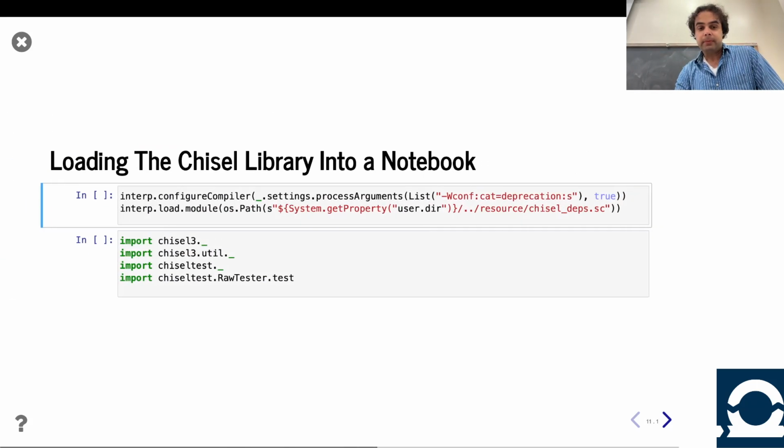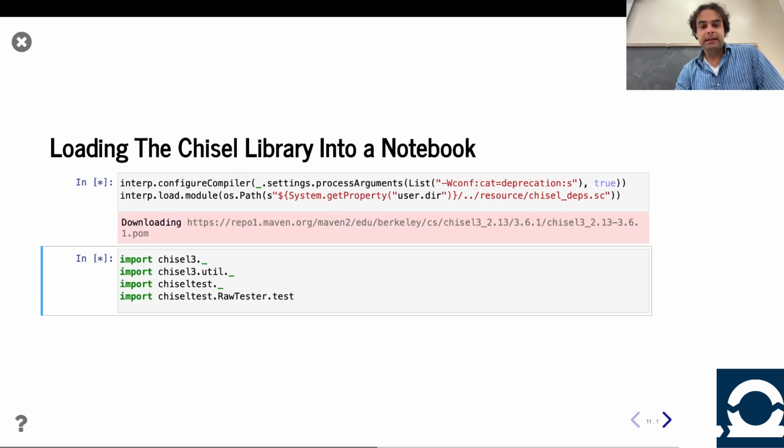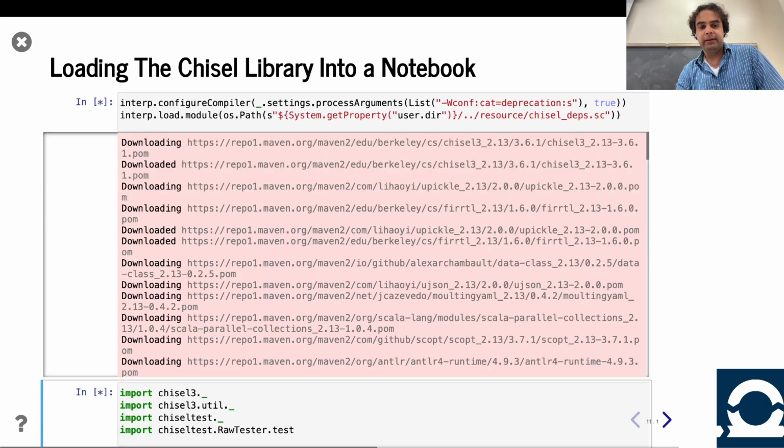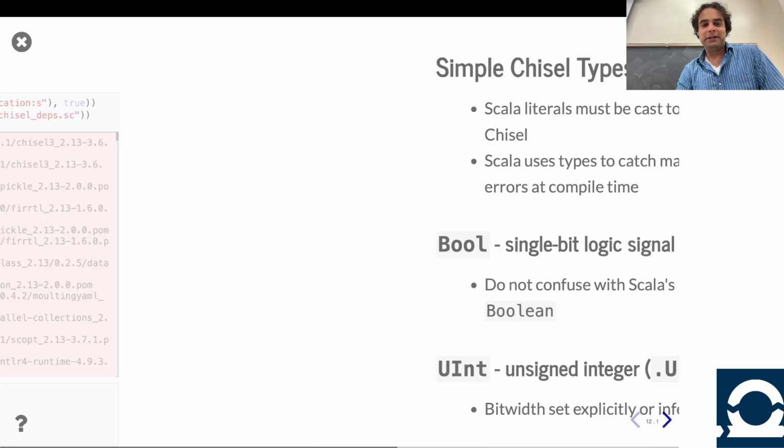Cool. So let's go ahead and fire up some code. So this is, once again, some boilerplate code. It's just loading up the Chisel environment here in Jupyter. It's going to be a little slower today because I'm using the cloud instance, but it's doing it. So here it goes. Might take about 20 seconds. We'll see. Actually, no, I'm going to go to the next slide. We'll come back and make sure it's done in time.